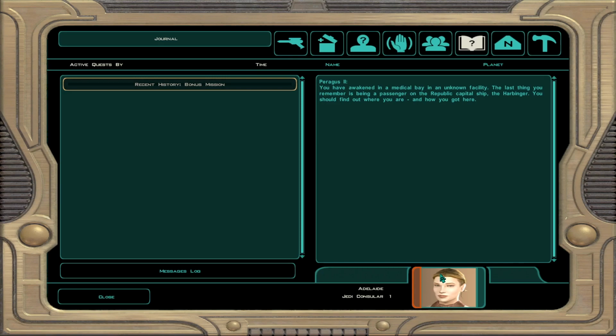You have awakened in a medical bay in an unknown facility. The last thing you remember is being a passenger on the Republic capital ship, the Harbinger. You should find out where you are and how you got here.